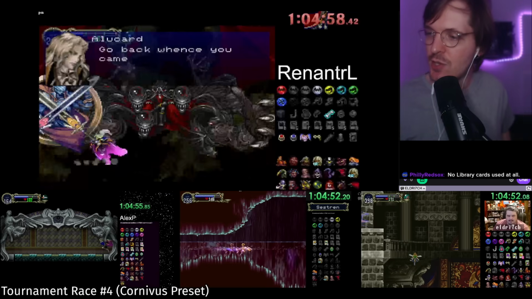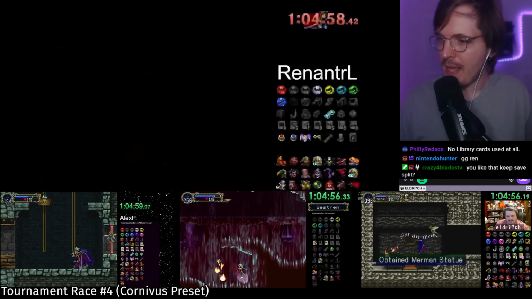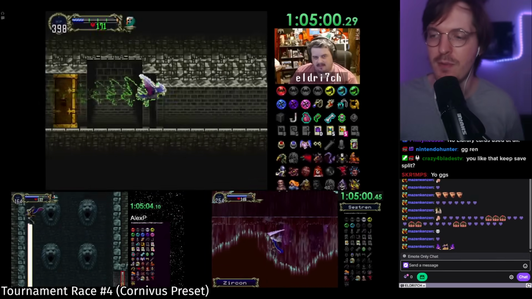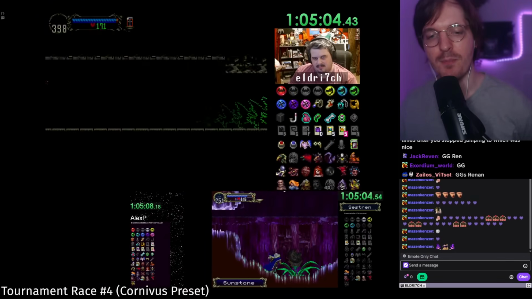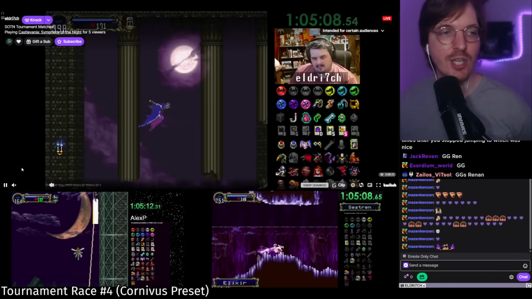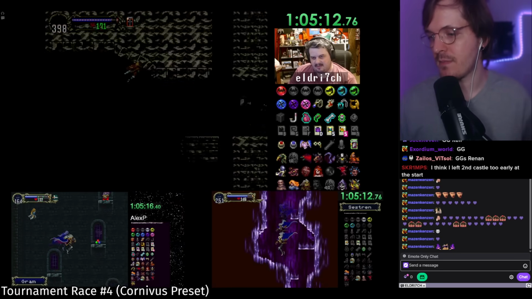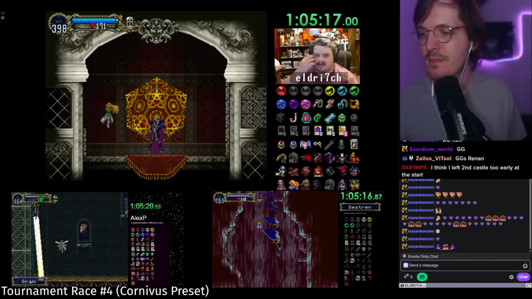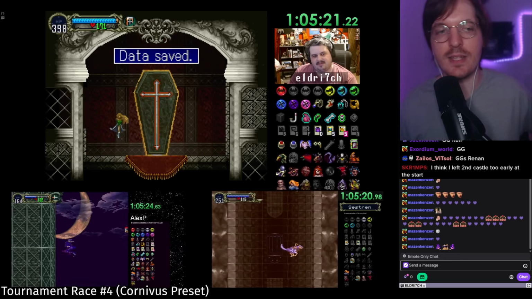But GG's to Ren with another 5th place, is that? Yeah, it looks like 2 5th places back to back. Going from double first to double 5th. Goes to show that, depending on the preset, depending on who's playing hot, what day, execution, all that stuff, anyone can win these. You got to execute and you got to get lucky. I think I left second castle too early at the start.